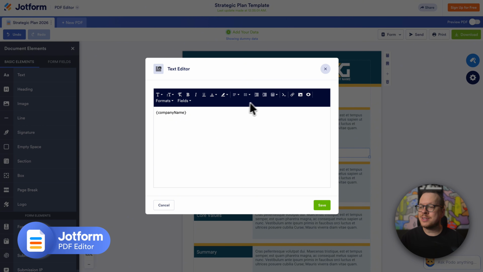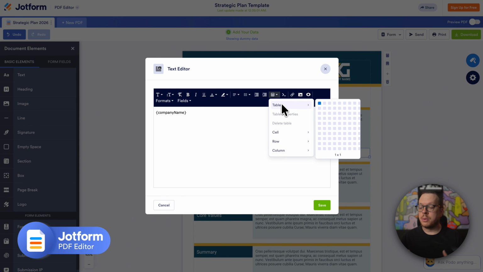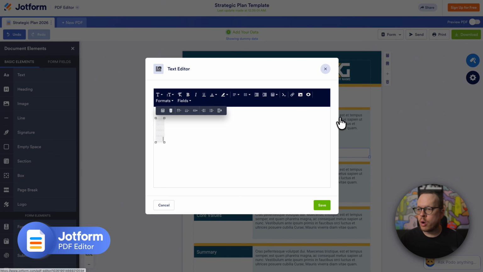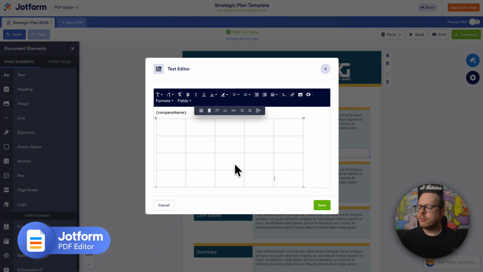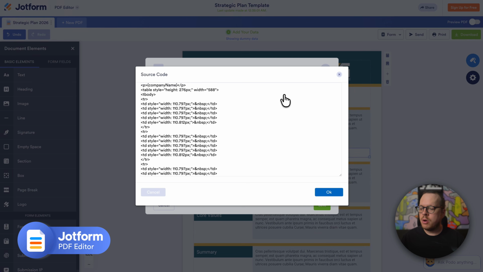You can also insert tables directly from the toolbar here. Then we can simply choose the number of rows and columns to organize structured information such as summaries, schedules, lists, or itemized data. For example, if I do a 5x4 and I click it, that is automatically added right there for us to use. Not only that, the toolbar also lets you insert hyperlinks, images, and it even lets you switch to HTML view for more advanced formatting when needed.